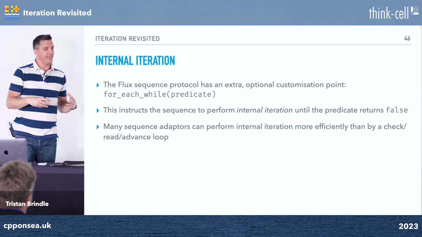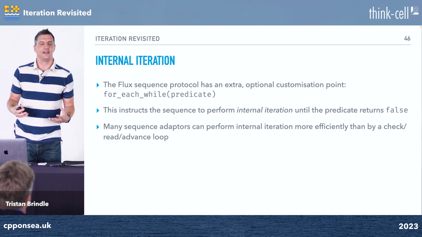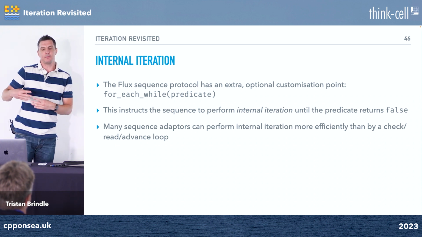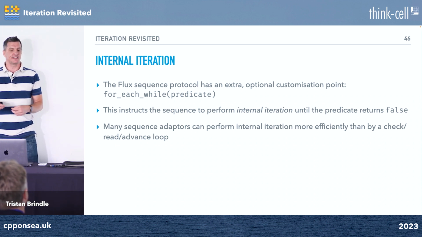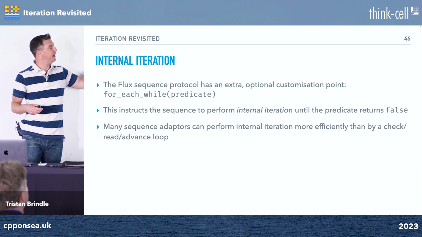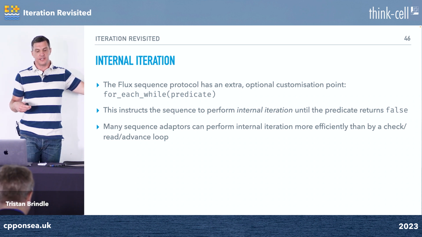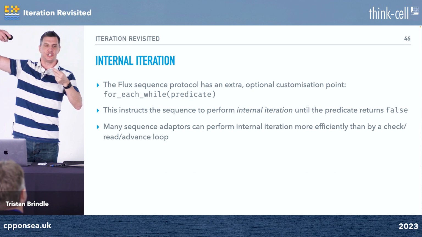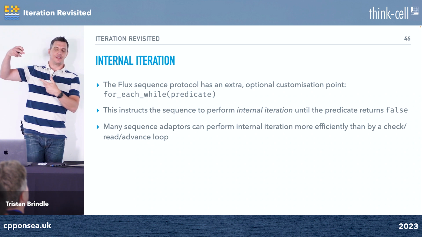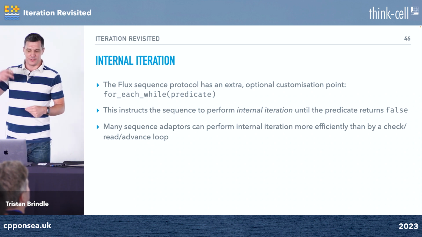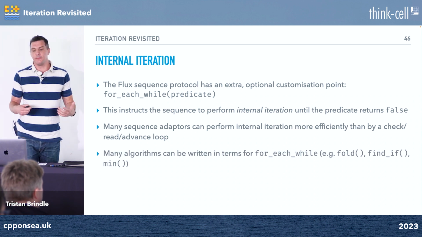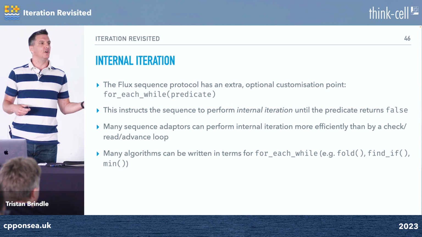Now, all of these things can be inlined, but this puts pressure on the optimizer. And in terms of algorithmic complexity, it's okay, we're still linear, but it puts pressure on the optimizer, and in many cases it befuddles it so it can't produce code that is as nice as via for each while with internal iteration, where effectively we get a chain of embedded lambda functions because we provide a modified predicate to the next sequence in the chain. Basically, we get better code generation. And we can write many, many, many algorithms in terms of for each while.